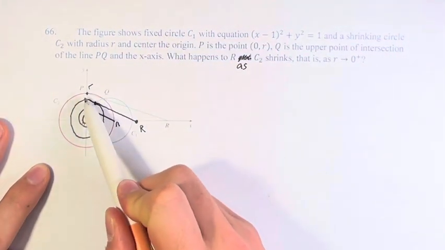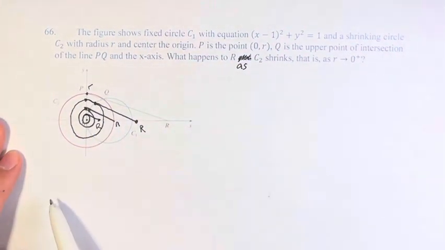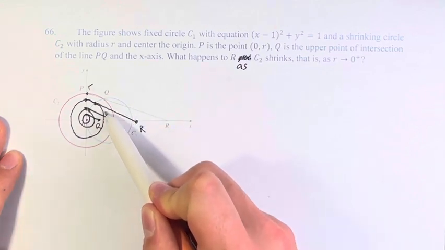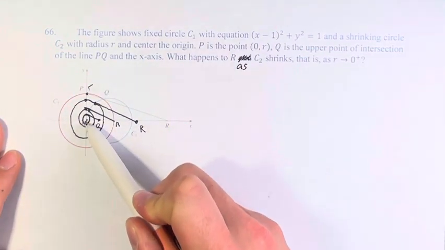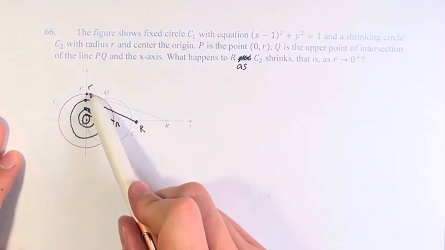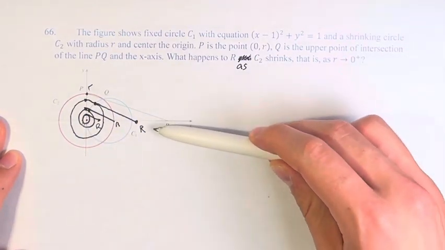So we have one, two, three, four circles. And R goes in one, two, three times as we're going in. Therefore, as this radius shrinks to zero, R is going to go to the origin.